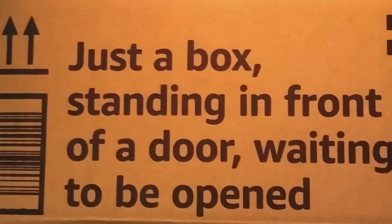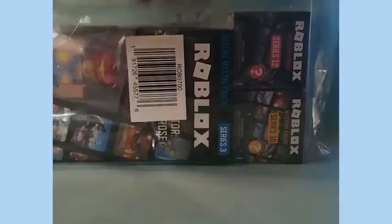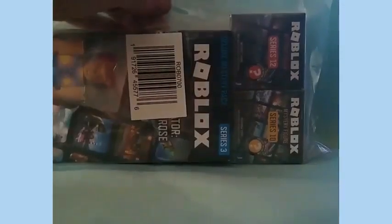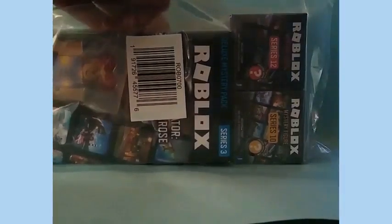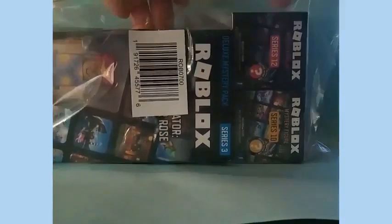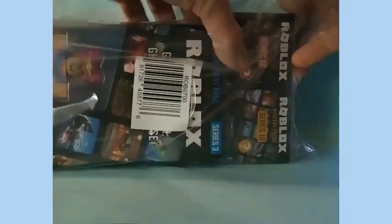Thanks for that, Amazon. Here is the package as it comes out of the box. We can see that it is ROB0700. We do see the two mystery packs up on top there, and Ghost Simulator Rose, the deluxe figure pack. Let's get this open here. There we go. And just need to cut these off of here. Let's see. There we go. Make sure we've got all our fingers intact.